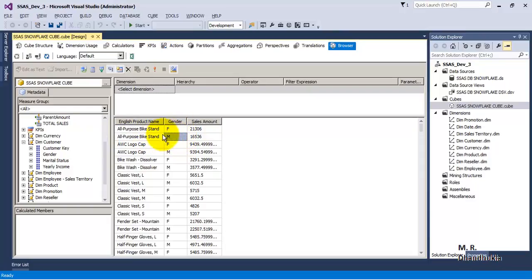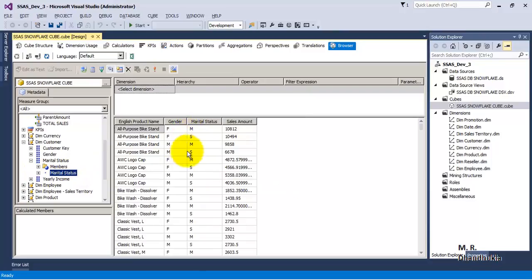Basically all purpose bike stand has started appearing 2 times, one for female and one for male. So basically we are doing a Cartesian product, that is we are trying to find out all the permutation and combinations, right? In the same way, if you put marital status over here, then it will have 4 values, correct? All purpose bike stand is now having 4 values. 2 are for female, 2 are for male, and out of the 2 rows for female, 1 is for married, other is for single.